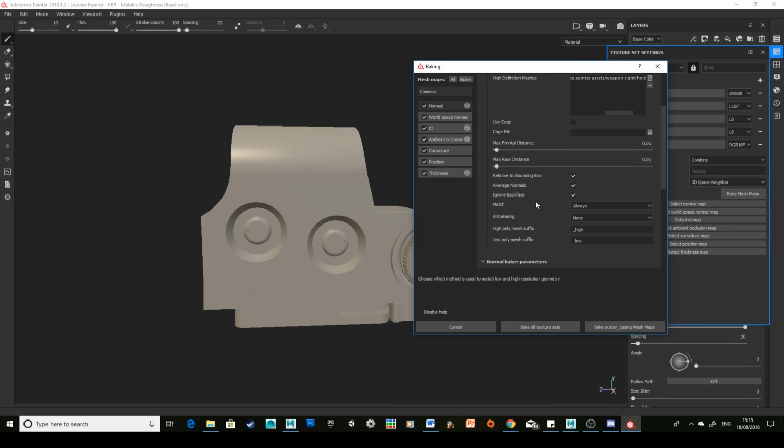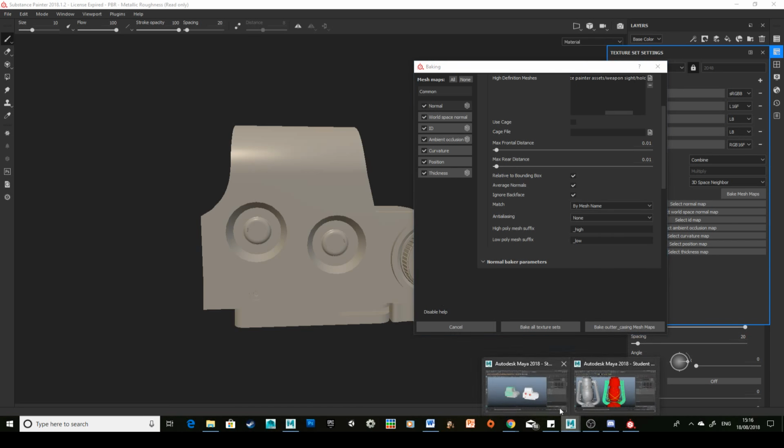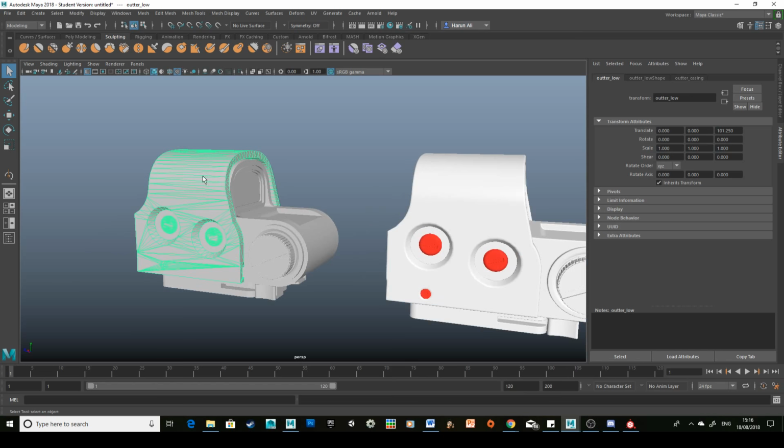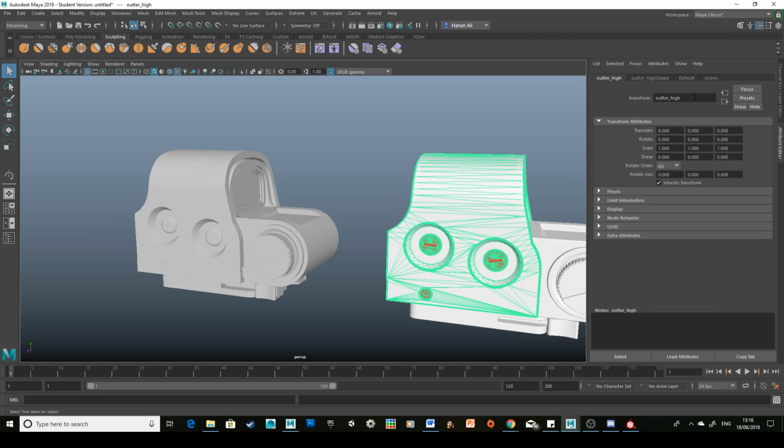So we're going to be using our high definition mesh here. If you scroll down, where it says match, it's going to correlate this low poly mesh to the high poly one. It will try to match the information always, or we can match it by name. If you go back to Maya really quick, as you can see, this is called outer low and this is called outer high.